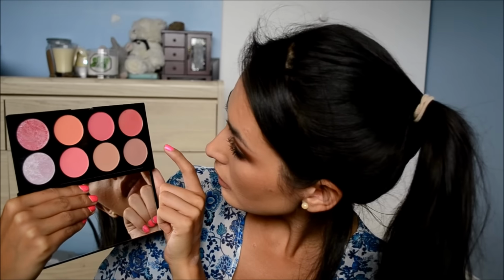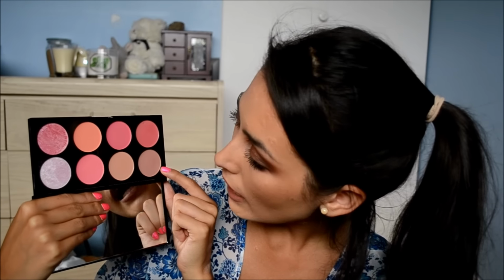The next product I purchased was the Ultra Professional Blush Palette. Again, it has the shades and colors on the back. I forgot to say, this is in the shade Sugar and Spice. Pretty much all of these six here are matte, and then these two are your shimmery blushes, like a highlighter and a shimmery blush. I think this one here I found to be a little more of a satin finish. I'm not sure if sparkles got in from the highlighter shade into this one, but it looks like it's got some sparkles as well. But for the most part, these six blushes are matte.